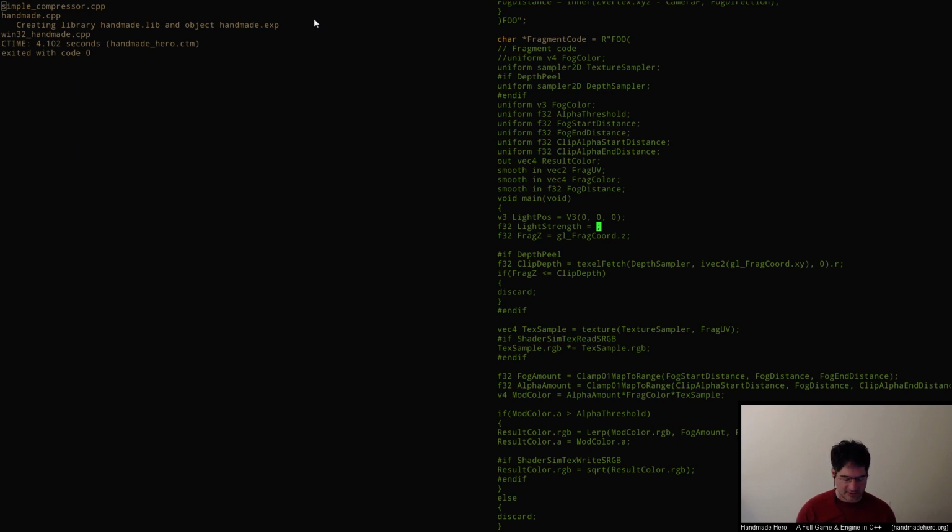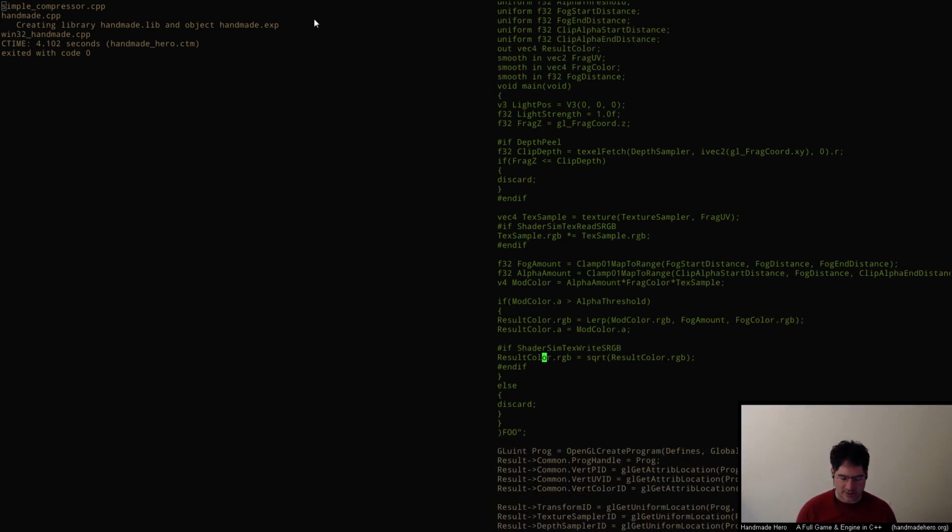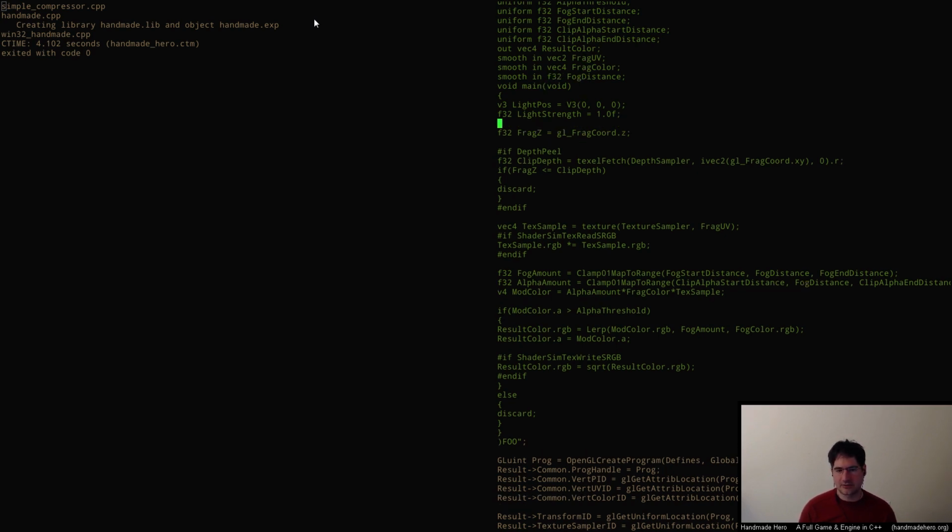So let's go ahead and say that we have a light strength. I'll set it to 1.0 for now, which again is unitless. Unless we actually go and try to simulate physical lighting, at which point we would be talking about lumens or something like this, we don't really have any way other than just sort of approximately coming up with a brightness scheme for our game that's completely arbitrary, right? All right. So we have a light strength and a light pos that come in here.